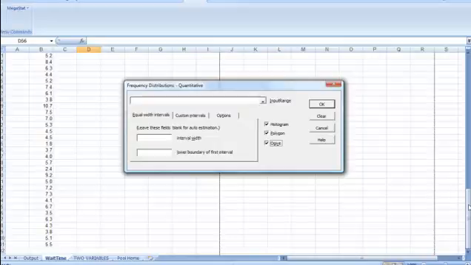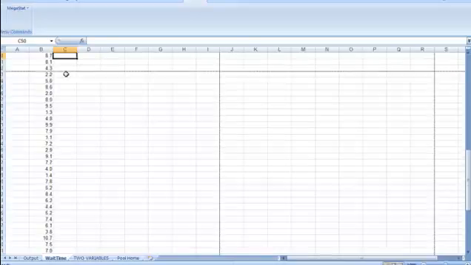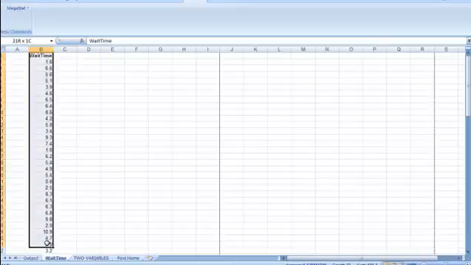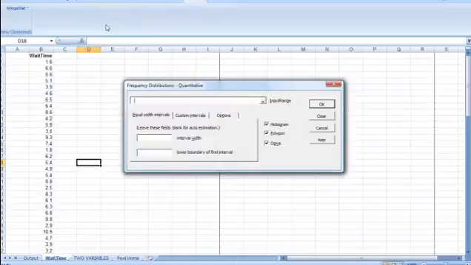Okay, I'm having a little problem. My left mouse button is broken, so I'm going to have a little challenge here getting through this. I'm going to get it fixed tomorrow. It will definitely be fixed tomorrow, but let me get through this hopefully today. Okay, so I'm going to highlight this column. Oh, shoot. I can't highlight it until I get the Megastat up here. So back to that. Frequency distribution, quantitative. I've got all three checked, and now I'm going to enter this column of data.